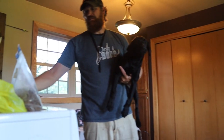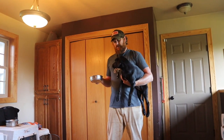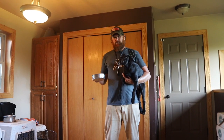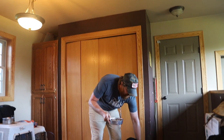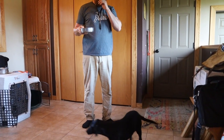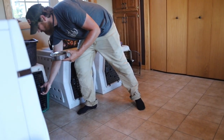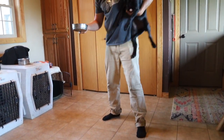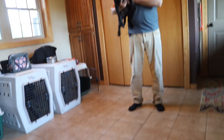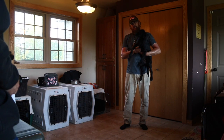Her routine is going to be twice a day - she'll eat in the morning and at night, just like all our other dogs. She'll probably eat last since we've got lots of dogs in here. There will be some distractions, so I may have to close the kennel doors so she doesn't go fool around with the other dogs. I've soaked her food with water, and gave her a chance to get a walk and a drink while she eats.